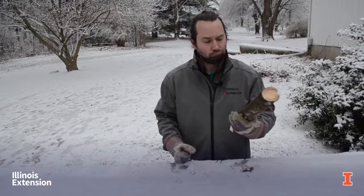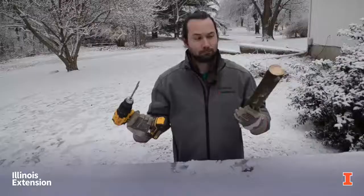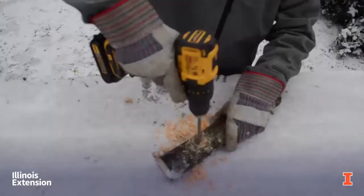Another note, watch out when placing suet out during warm weather, as the higher temperatures can make some recipes turn rancid. Next, let's transform a log into a suet feeder. I bet you've got lots of fallen limbs after that ice storm. Golly, I sure do. Now, we could smear the suet mix directly on the log, but we could fit even more by drilling some holes into the wood first. Use whatever large high-speed or paddle drill bit that you have on hand.